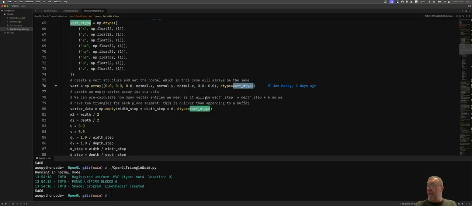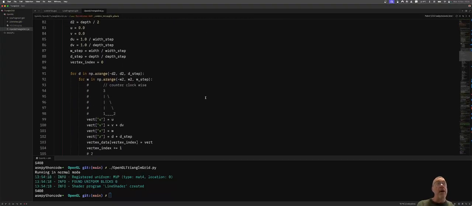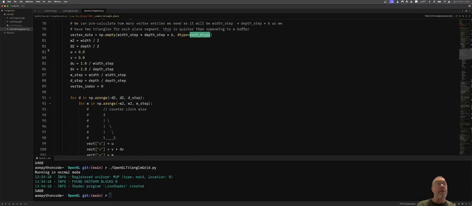So what I've done is created an empty array. I'm now going to go through and process and set each one of the vertex types here. So as we go through, I've pre-calculated some elements here. What I've got here is width over 2, depth over 2.